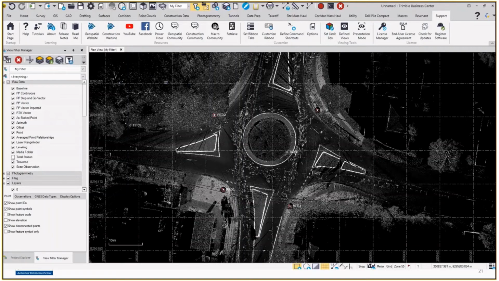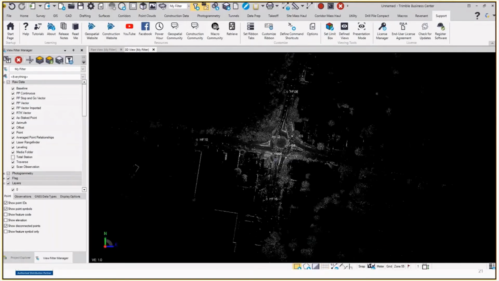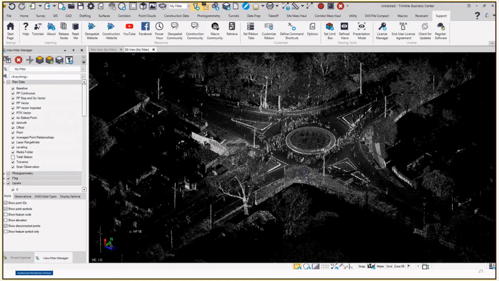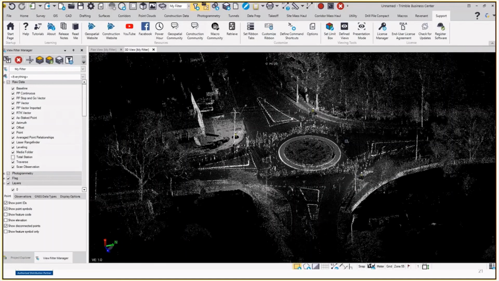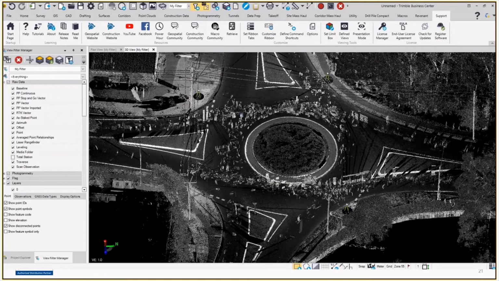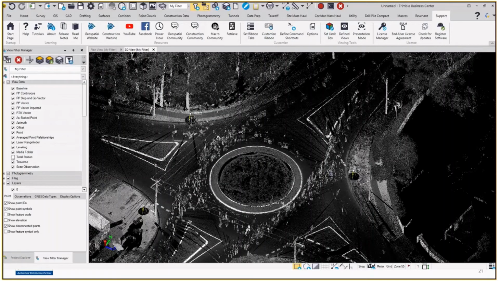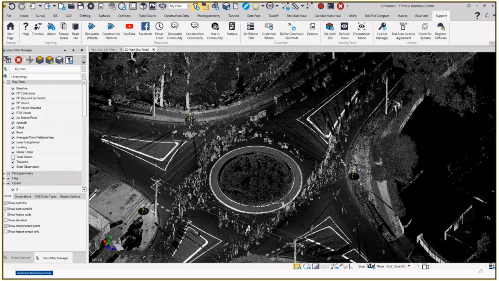First thing I would do here would be also turn it into 3D view just to represent the data in a little bit better. So if I rotate around, you can see here we've got our roundabout, and this is the vehicle noise that I was talking about previously. So this is our first hurdle in handling this data. You can also see through here that there is some shadowing, and that's where we haven't been able to collect the data even though we have done multiple passes. There's some shadowing still occurring, but it's very minimal in comparison.